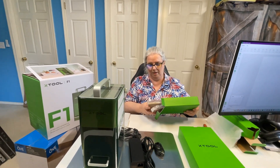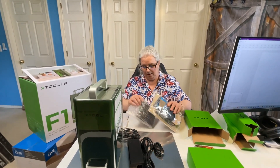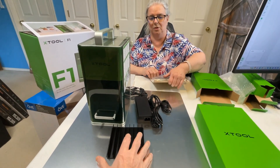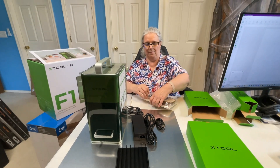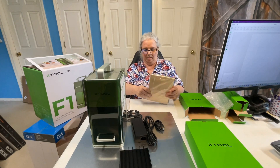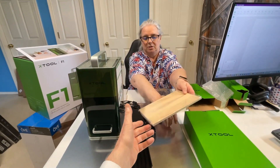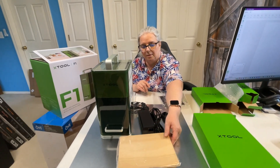Medium-sized box — we have materials. It looks like a couple of slate pieces — no, that's actually a heat sink tray. I was wondering if that came with it. It's a heat sink tray because you put your material on top of it. When you're cutting materials like this wood here, the wood sits up on it so it's not flat against the metal plate underneath. Honeycomb. So that helps with that.